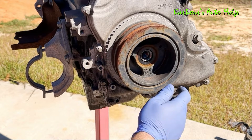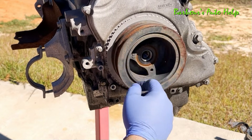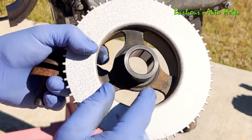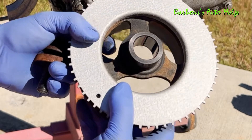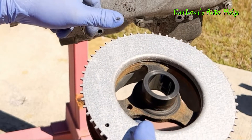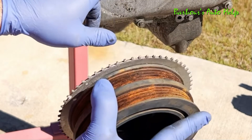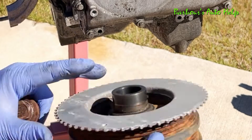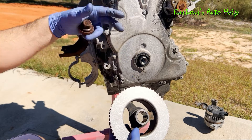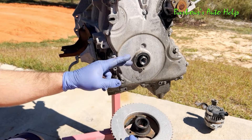Something I want to bring your attention to once that bolt is out: that crankshaft pulley does not have a keyway in it, and there's no key on the crankshaft. Now look on the back side of this crankshaft pulley — you can see that it's etched. A lot of your earlier 2.0s won't have this etching on the inside of the crankshaft pulley where it mates with the crank sprocket. They'll have what's called a diamond washer — a diamond crusted washer — and that's what keeps the crank pulley fixed to the actual crankshaft sprocket. If you got the etching you don't need that diamond washer, but if you don't have the etching you do need the diamond washer.